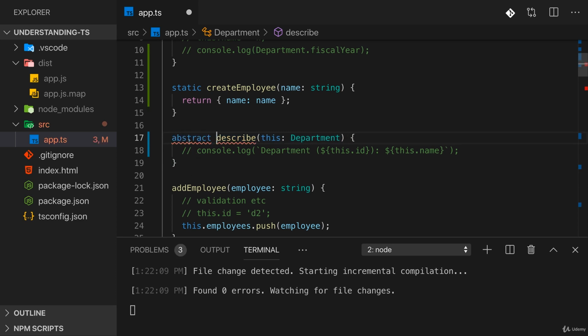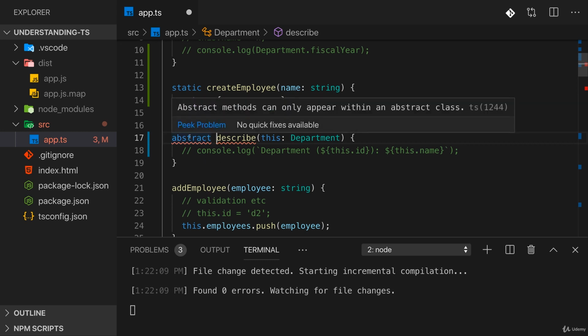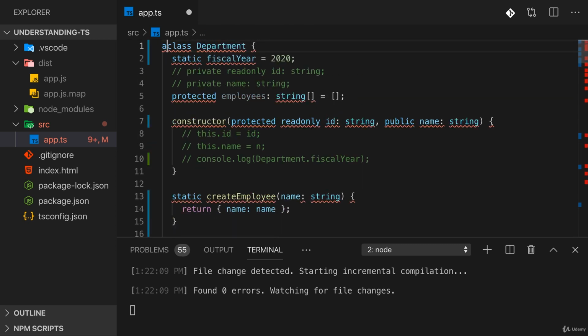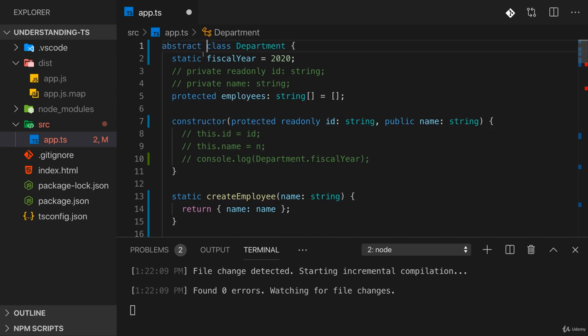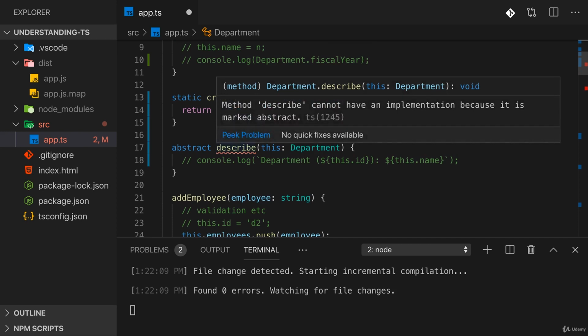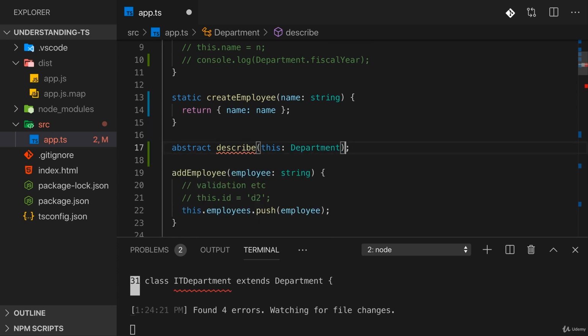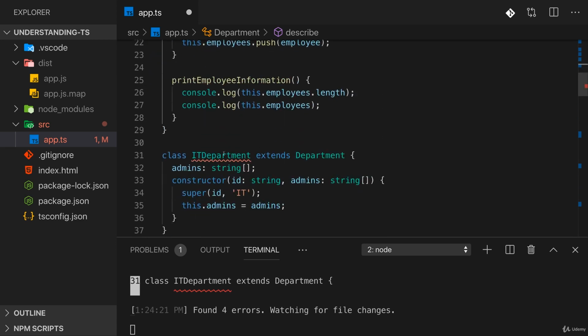And you can do so by adding the abstract keyword here. If you add abstract here, you see we get an error that this is only available in an abstract class. So if you have one method or more with abstract in front of the method, you have to add abstract here in front of class as well. And now we're good regarding that. But now you see I have an error here. Describe cannot have an implementation because it is marked as abstract. You have to remove the curly braces, add a semicolon, and instead add the return type this should have. In this case, void. So now you're just defining how this method should look like, what its structure is, but you're not saying anything else besides this.